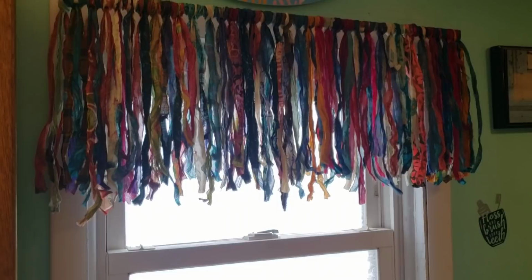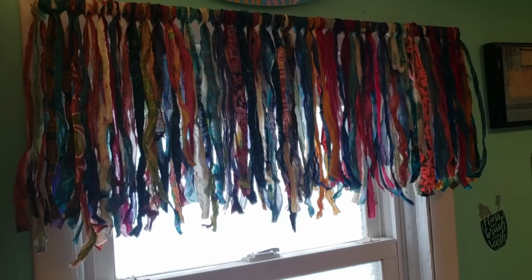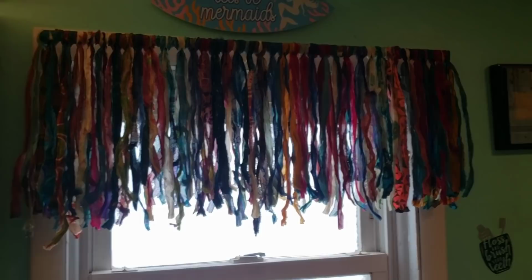So I just wanted to show you guys this gorgeous little boho chic window topper that I just made myself in under 20 minutes, and I used basically a curtain rod, scissors, and sari ribbon. If you want to see how I did it, stay tuned because I'm going to show you, because this right here is my new favorite thing, and I want these on every single window in my house. I absolutely love them. Okay, guys, stay tuned.